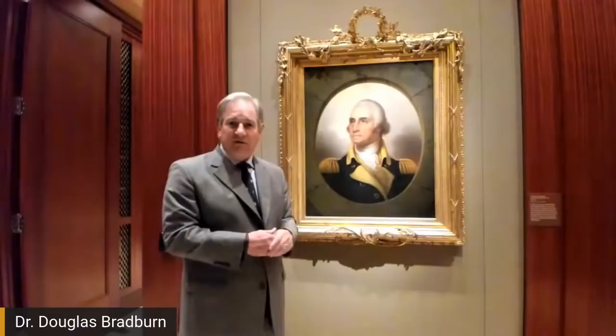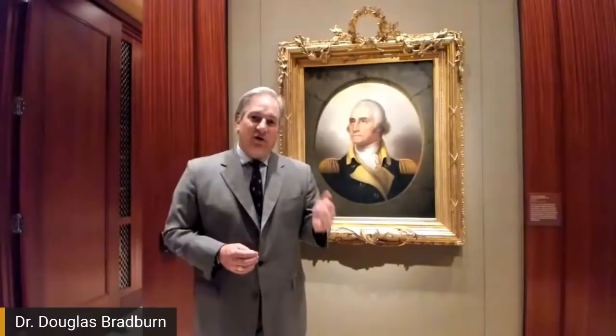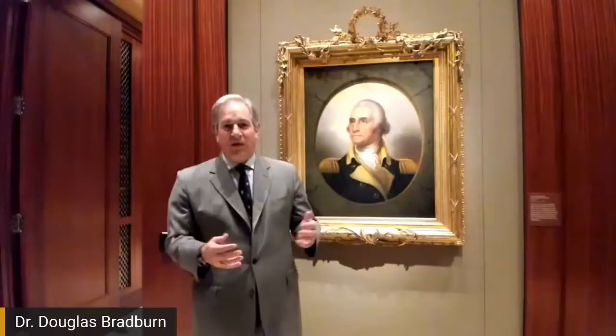One final note on the Peales: they painted George Washington a lot — it was an important part of their business. Portraits of George Washington were popular and they could produce them. In fact, Gilbert Stuart complained about the Peales when he heard about a sitting that Charles Wilson Peale orchestrated, having not only himself there but Rembrandt Peale, Titian Peale, and James Peale — because Charles Wilson Peale named all his sons after great painters, and they became painters.